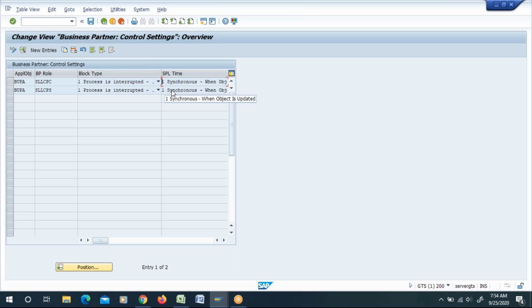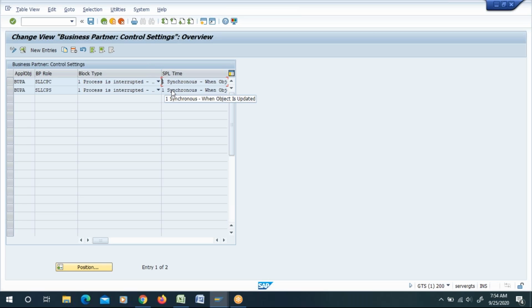And why do we do so? Let's say we have 1 lakh or 2 lakh customers. If we transfer all the customers immediately and, based on synchronous, the system starts screening, don't you think it will impact your system performance? The system can crash as well.